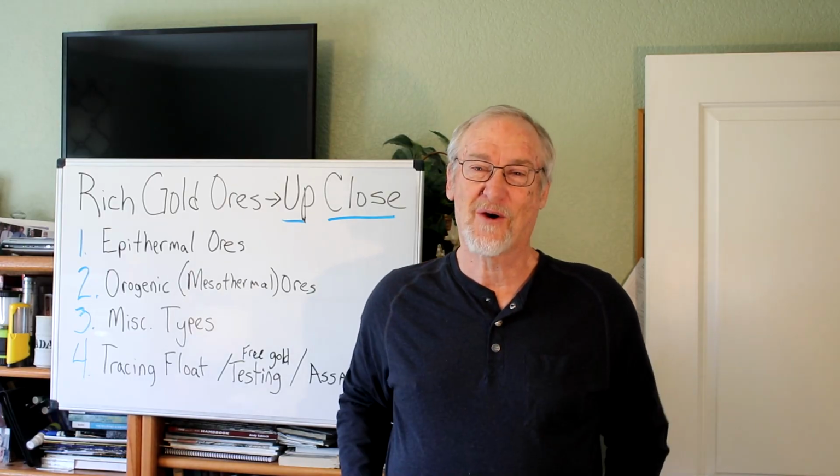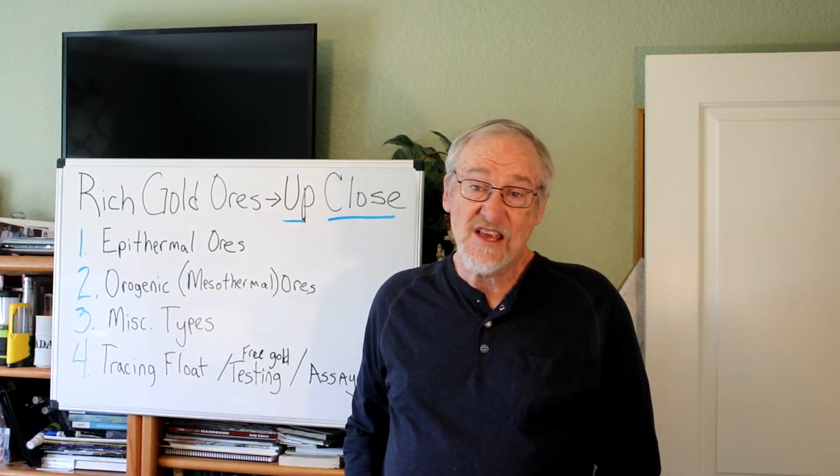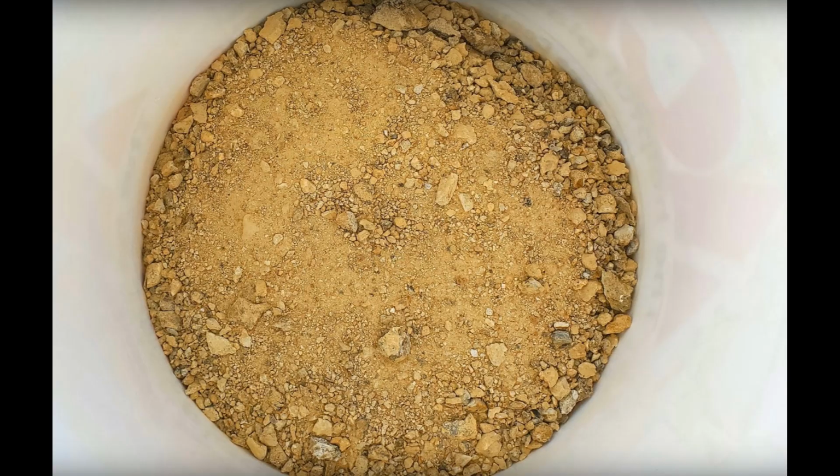So let me show you what my friend's ore looks like. I got a picture of it in a bucket, and you'll see it just doesn't really look like much of anything. So here's that super rich ore, and you can see there's some yellow iron oxides in this, but there's nothing in there that really looks like quartz, does it? If you were to look at the pieces real close, there is some quartz in there, but the material is basically almost like a fault gouge. It's a material in a fault zone that's been all broken up, and there's little quartz in it. There's iron oxides, but when you crush this up, it's super rich gold ore. And this is what I'm trying to explain, that not all gold ores look the same, and sometimes you can look at something and test it, and it might surprise you.